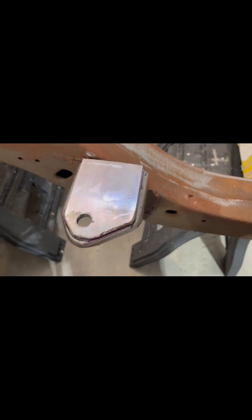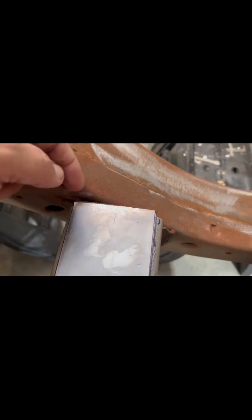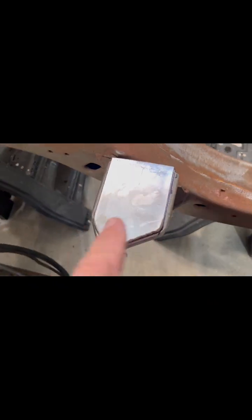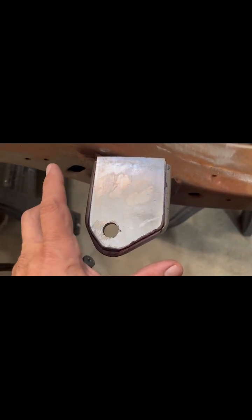Then I marked all the way around the perimeter here. So now I use this hole right here to locate my 1.5 inch hole off my templates. So I'm not going to drill that 1.5 inch hole until I get this thing all mounted up.